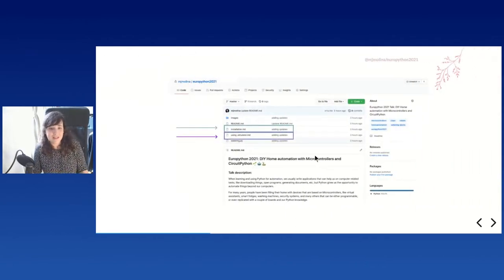To have the installation ready for the device simulator, you can go to the repo that I created for this talk, and I tried to explain it as well as I could. It also includes the official documentation from Microsoft, and I hope it's well explained and you can install it really easily.